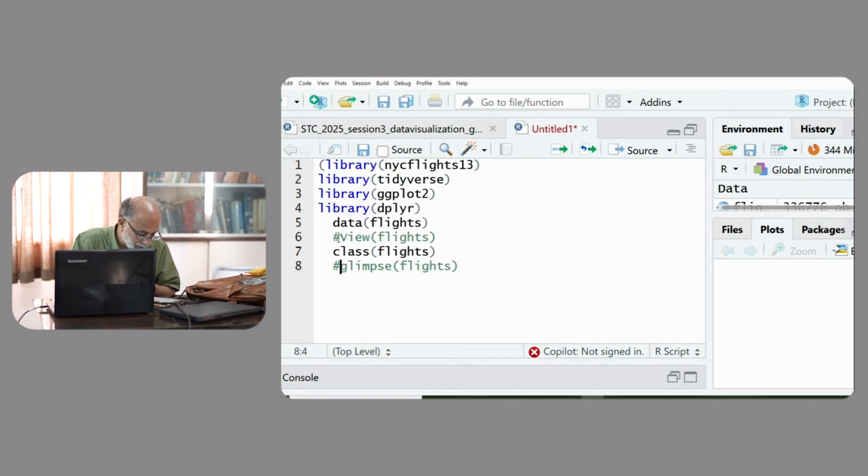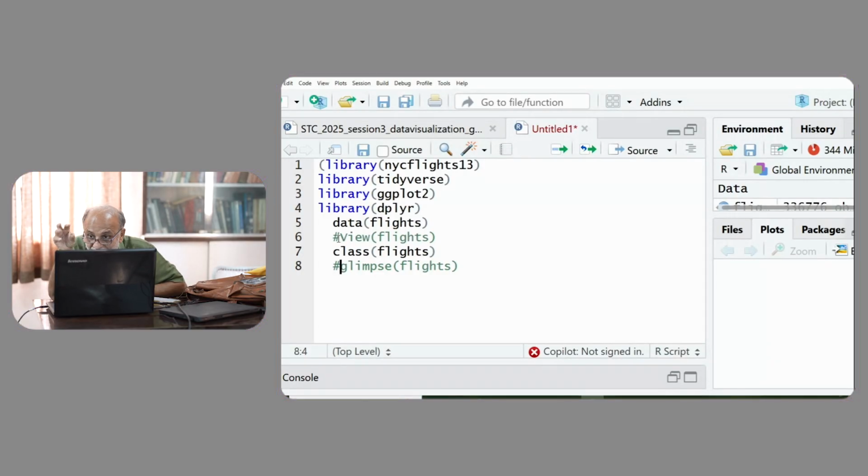Now suppose we want to ask a more complex question. From all this data set, we want to take only flights whose destination is IAH. Then from these flights, we want to find the mean arrival delay.